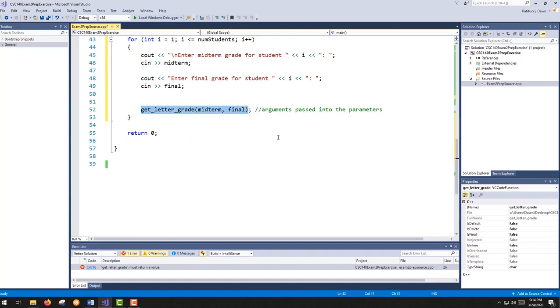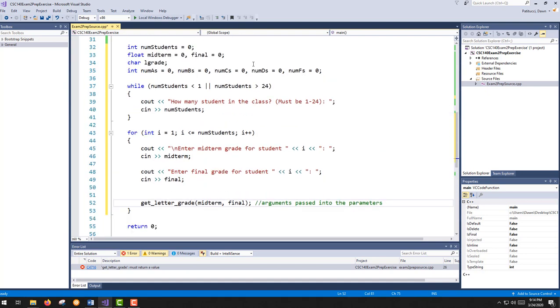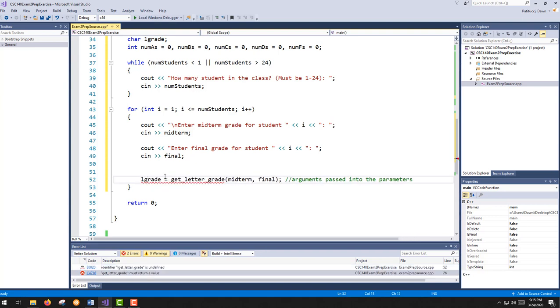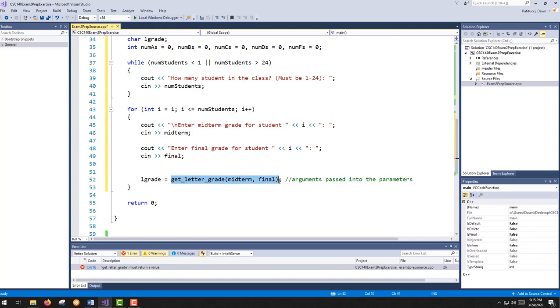If you call the function just like this, it will run. We're going to get an A, B, C, or whatever back. And where's it going to go? Into a black hole. Never to be seen again, never to be used. What was the point? Okay? So because we're getting a character back, I'm going to capture it somewhere. And the exam instructions tell us to capture it specifically in this variable, which is created up at the top of main. So we're going to say L grade equals whatever we get back from this function, which is going to be an A, B, C, D, or F.